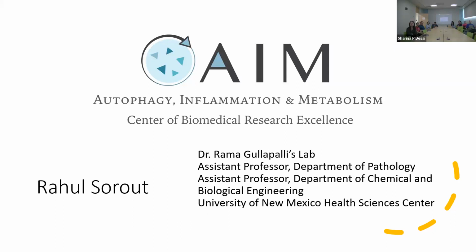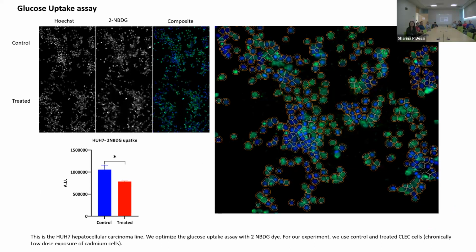We have a lot of different experiments, but since we are just going to focus on the CX7 technology, I just chose one experiment here, which is the glucose uptake. This assay is very necessary to find out whether a cell is insulin resistant or not. Because if a cell is insulin resistant and you give it insulin and glucose, it will not respond to the insulin and there will be less uptake of glucose into the cells as compared to the control cells.